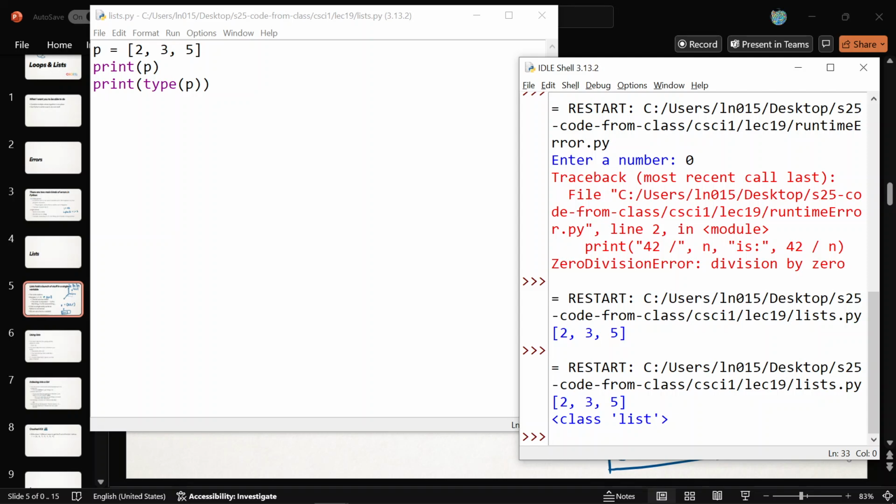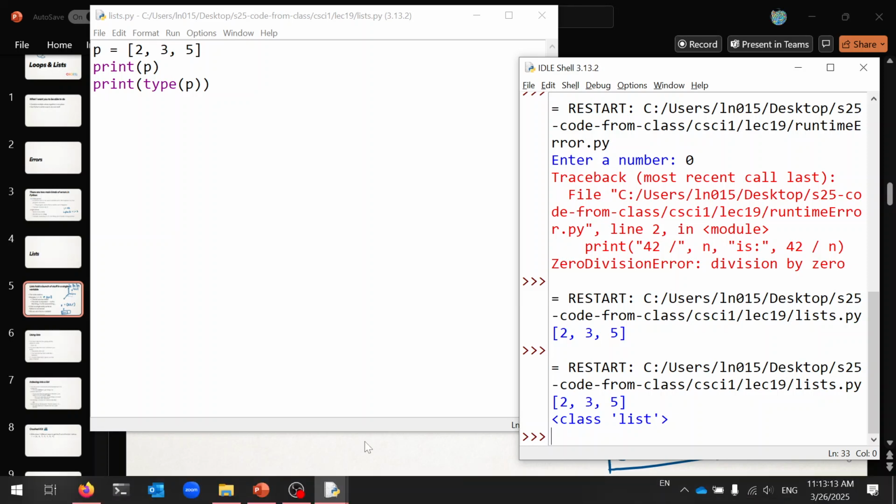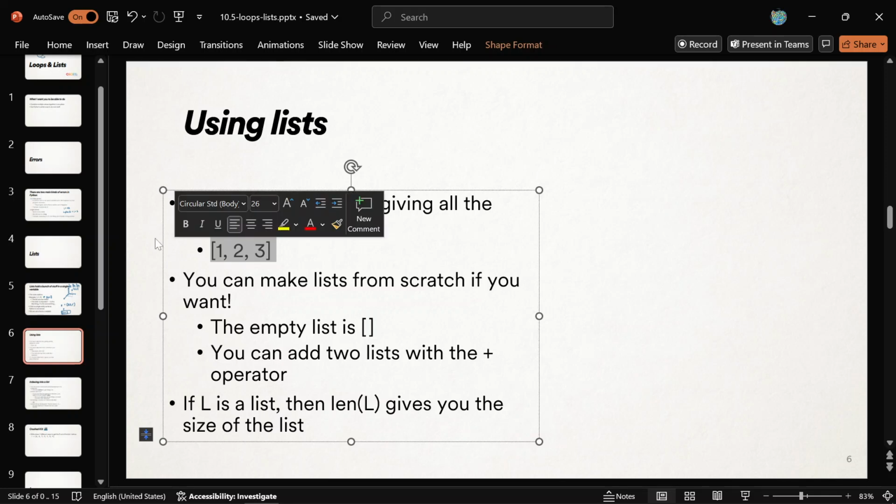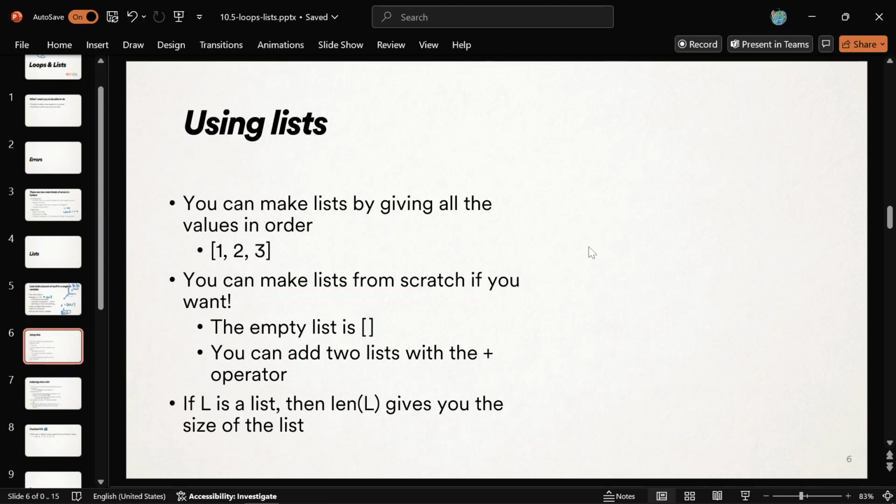All right. If we are good with that, let's see what I want to do next. There's plenty more things you can do with lists. So first of all, one way to make them is, of course, to spell out all the values. That's totally fine. But you can also build up a list, slowly but surely keep adding things to it. There is a plus operator on lists. So you can make lists from scratch if you would like. There's an empty list, a list holding nothing at all, just brackets.